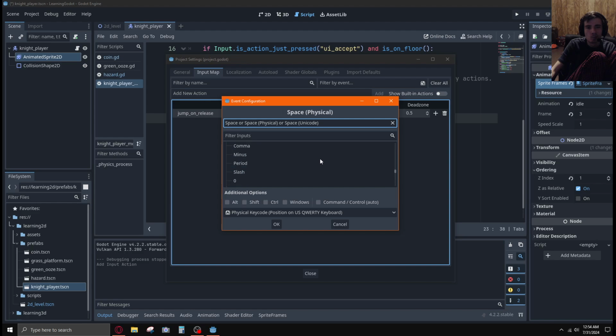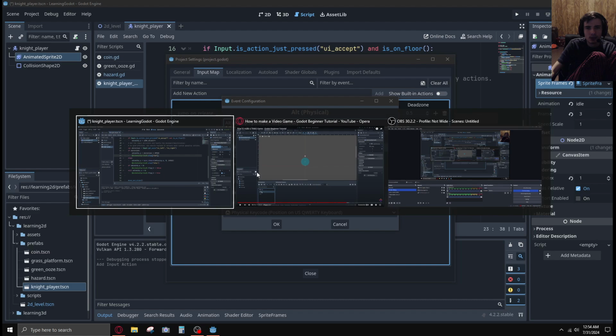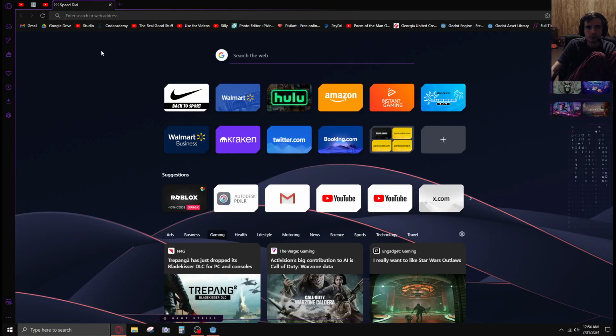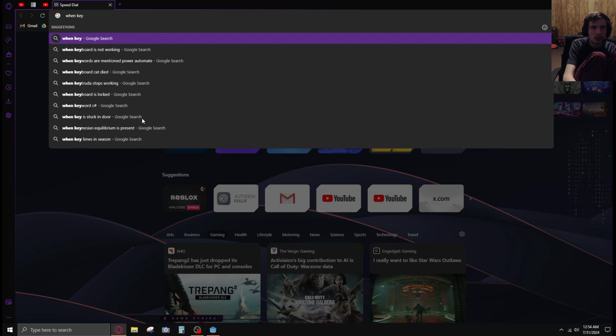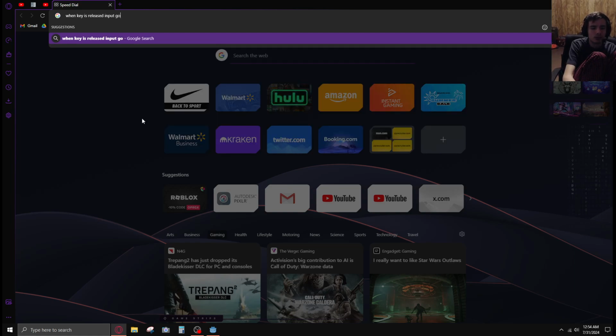Hmm. Space. Okay, you know what? I am gonna look this one up. When key is released, input, good, no.